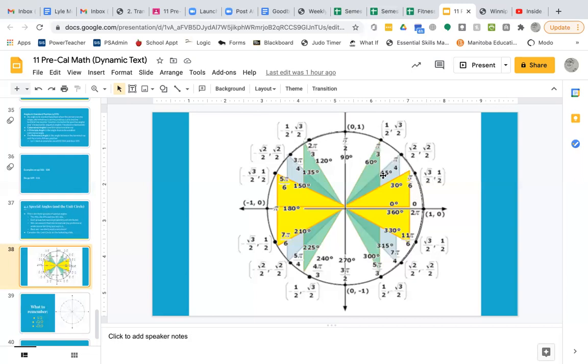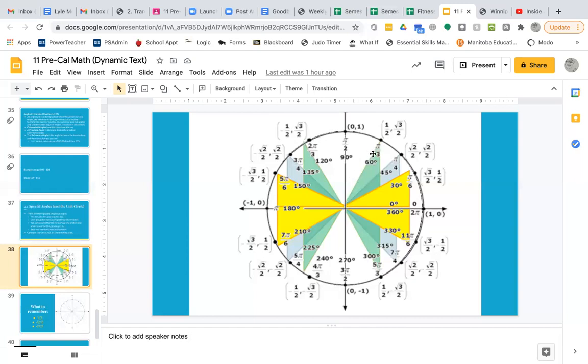For the 45-degree angle, this is the middle dot that you're going to remember. 45 degrees, the Y and the X are the same. They are both root 2 over 2. X is root 2 over 2. Y is root 2 over 2. I hope you can see that I'm moving this cursor around. If you can't, then it's a little bit lost.